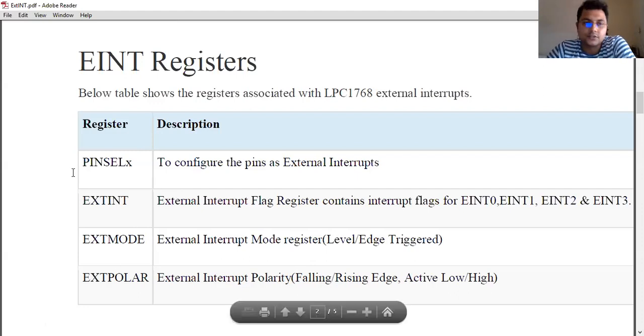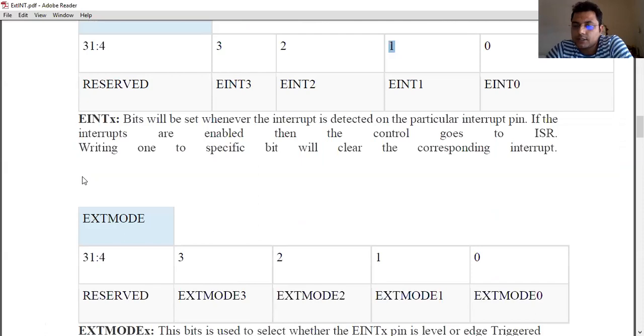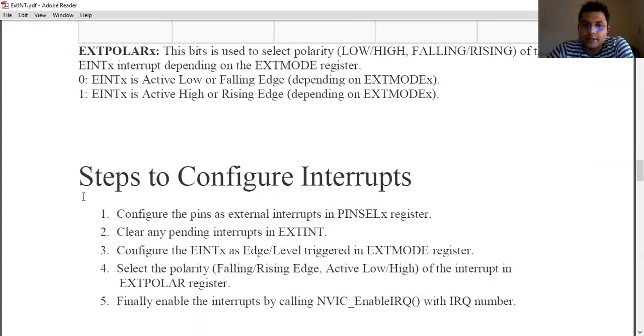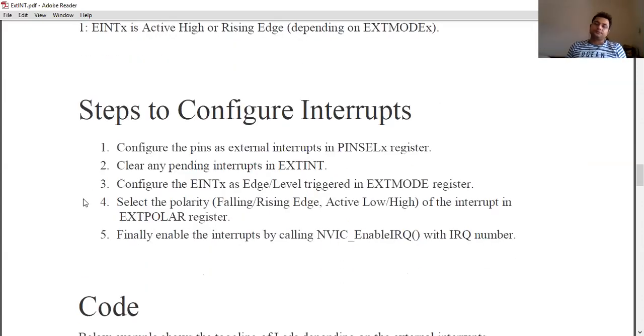So these are not so many registers to remember. Once this is synced in you, I hope you can now understand the procedure of how we will go about writing any program. The first and foremost thing is the configuration of the pins. Pin select, I think the third register we'll use, because of pins 2.10, 11, 12, 13, and it is function 1. So we will write 0, 1, 0, 1, 0, 1, 0, 1, depending on which external interrupt we use. Once that is defined, we will clear the already pending interrupts.